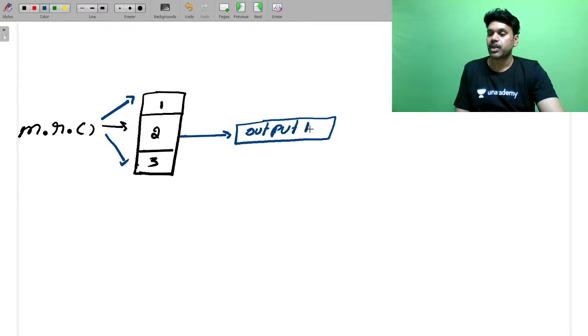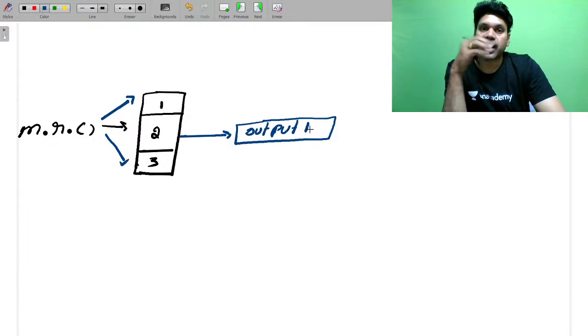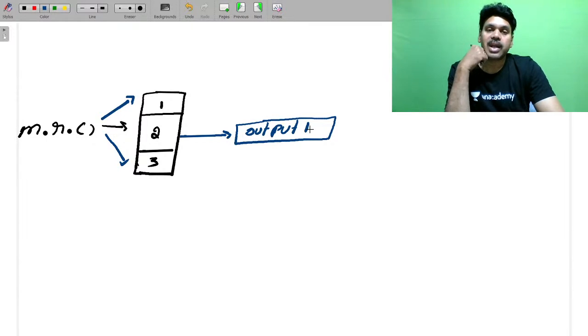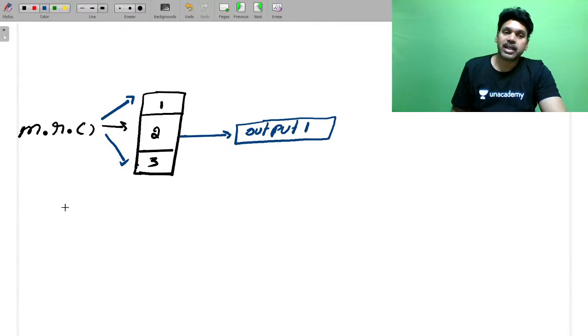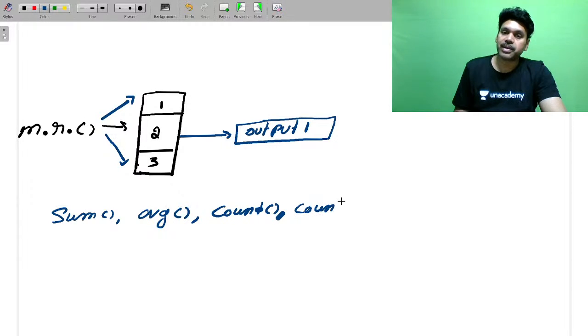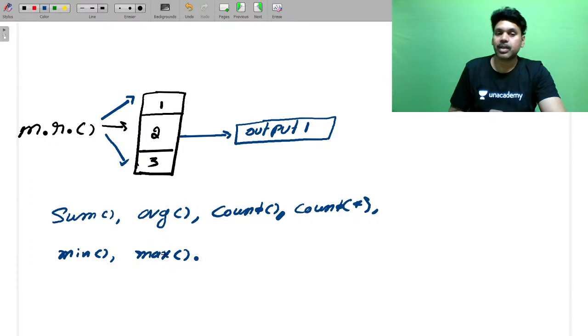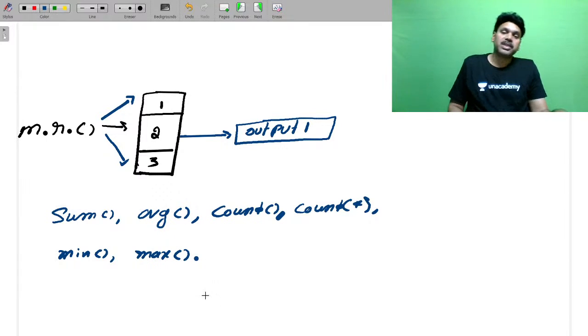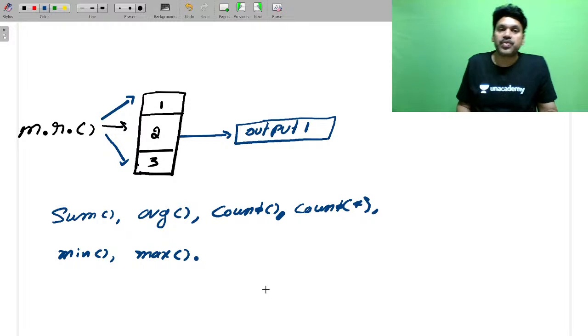That's why it is called an aggregate function. There are different aggregate functions like sum, average, count, count asterisk, minimum and maximum. We want to learn about these functions. These are all group functions only.